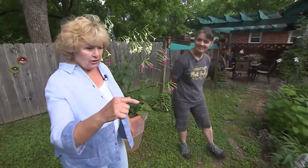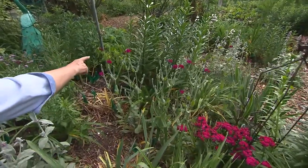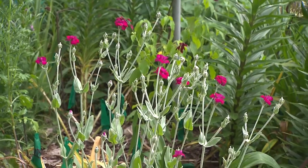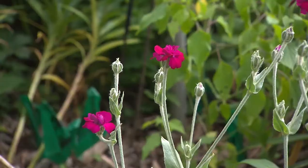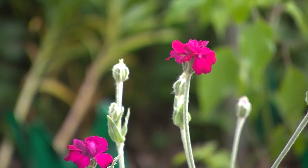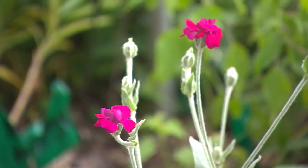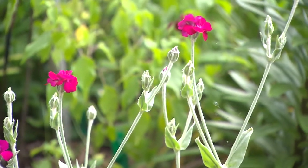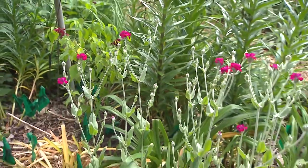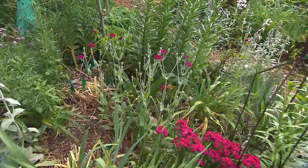Something else that's quite interesting to me because I'm familiar with this plant, but I'm not familiar with this bloom. Tell me about this. This is a variety of rose campion called Gardener's World. It has a hint of red in some of the blooms, but it's also a double, which makes it fairly unusual. Right, and they're very interesting in the garden because they just produce that coordinating color to combine with other things. They go super well with the Sweet Williams I already grow, and I have a type of Salvia here. When that comes out, those colors will all complement each other very well, plus pollinators love them.